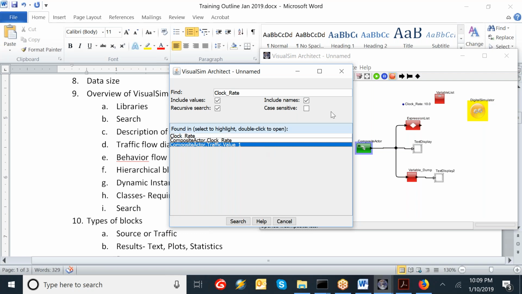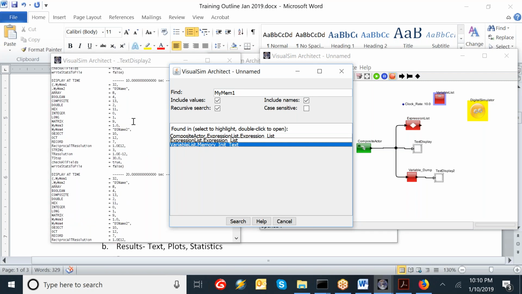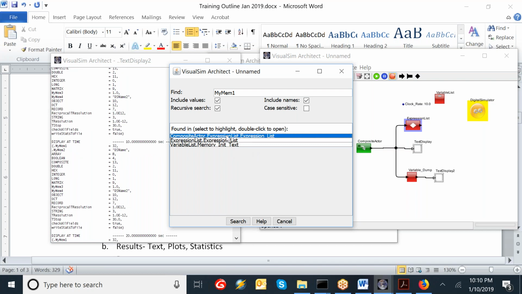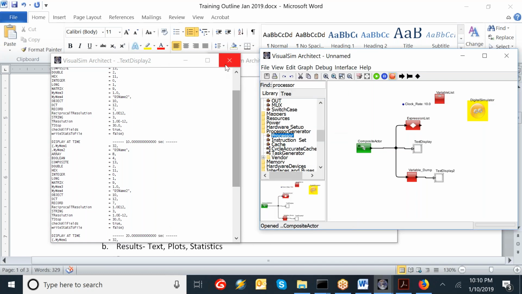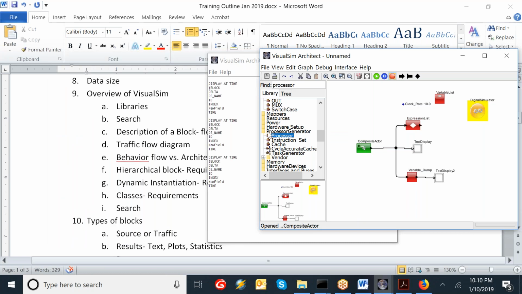Now, there are some limitations. So for example, if I type my mem, probably won't, oh, it does show you now. Okay, so that's new. The first is it shows me this variable list output. The second is it shows me that it's being used over here. And the third is it's being used inside of this. And notice it didn't actually define the variable list here, but oh, I'm sorry, it does define it right over there. So that's the definition for that block over there as well. Just highlight it. So yeah, I guess now it shows everything that you're looking for.